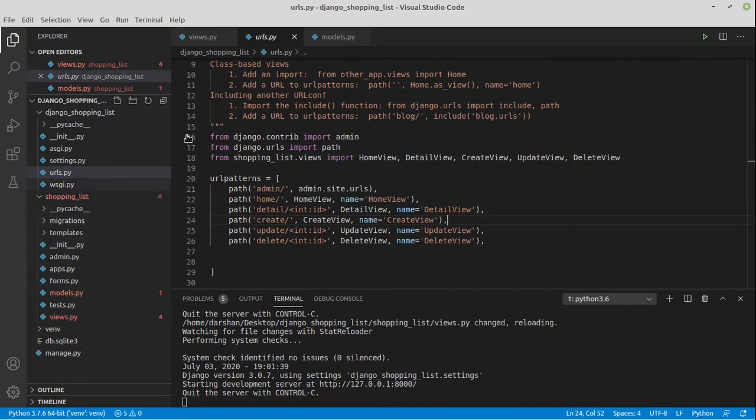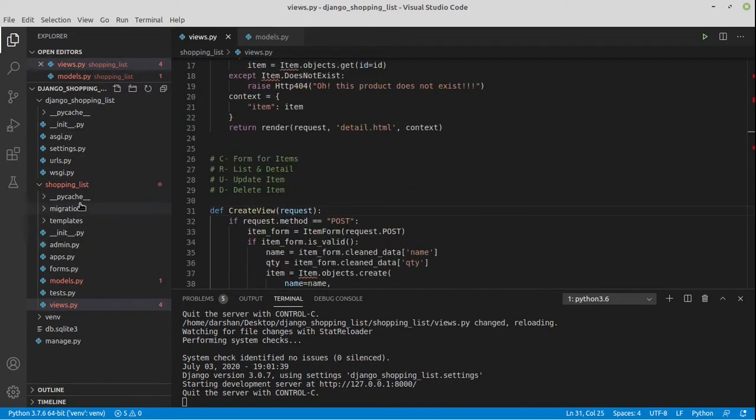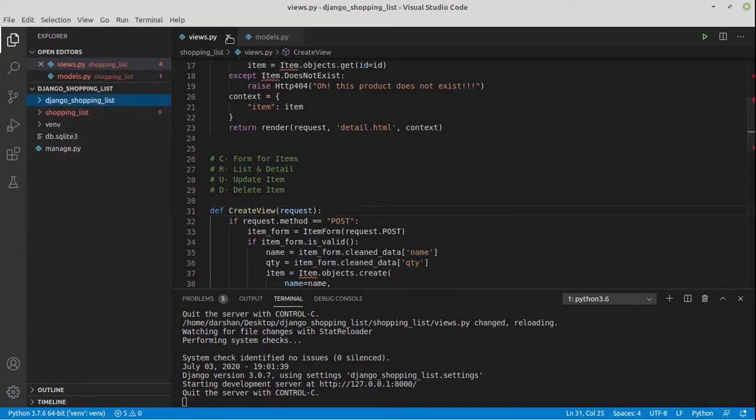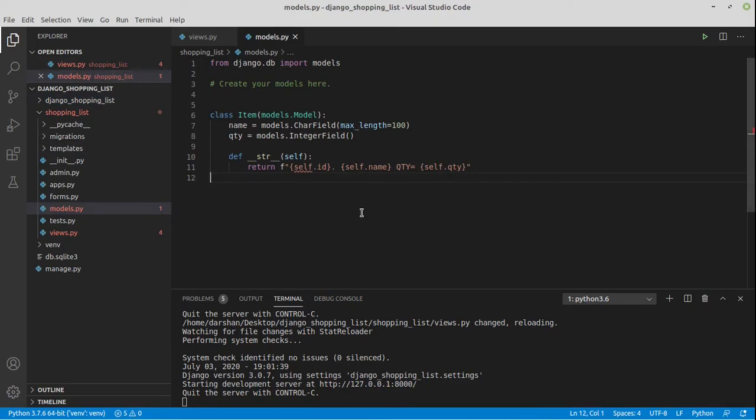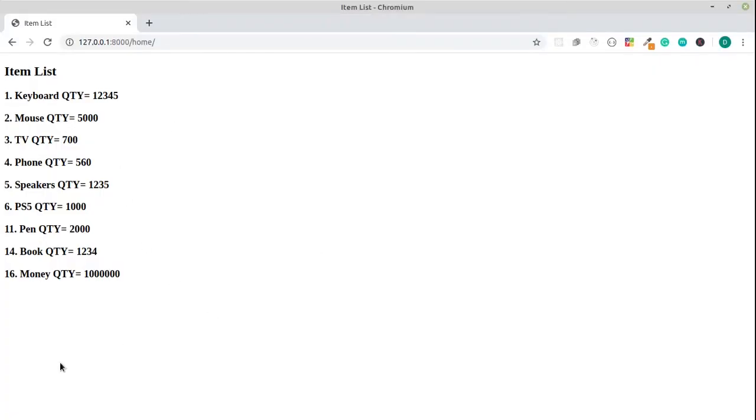So we will have added modularity in the next video, and also will add some final really cherry on the top kind of things. Like we'll have a create button here, then we'll have update and delete buttons for each and every item on this list, so that it will be really easy to navigate. It won't be like you have to type everything in here. So it will be really like a finished product application.